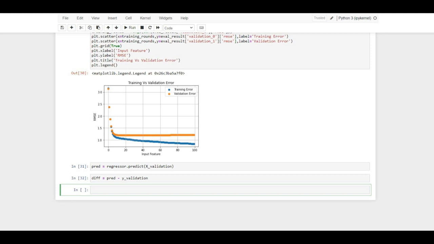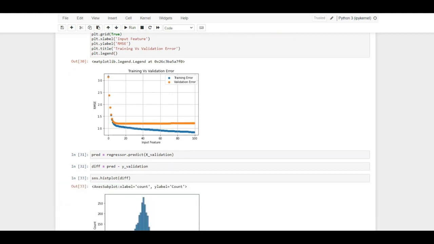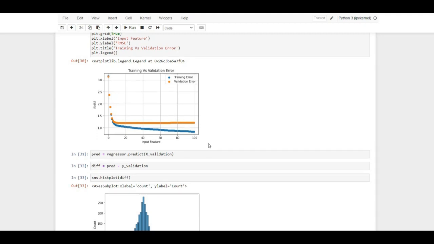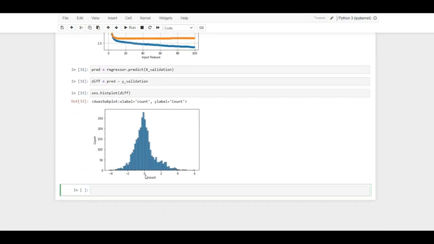So now let's plot this difference on a histogram, because I want to see if there are any over-predictions or under-predictions. So I use sns.histplot, and I'm plotting diff. And we can see that it's centered around 0, which looks more like a normal distribution.